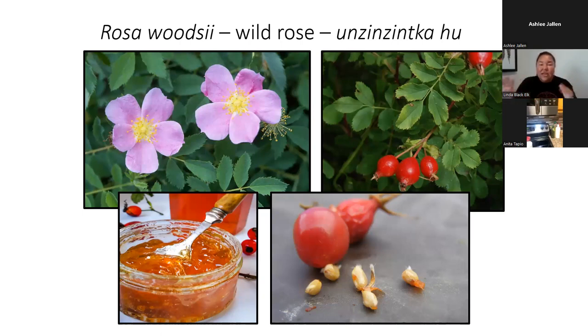Right now we are toward the middle to the end of July and I was out yesterday — the rose hips are still slightly green. You want to wait until they turn that nice red color. Now these are the rose petals — so beautiful. If you've never smelled a wild rose, make it one of your bucket list items because wild roses smell absolutely amazing, so much better than Valentine roses. And these rose petals are also totally edible — very high in vitamin C as well. Earlier in the season around mid-June, the roses are blooming and you can collect rose petals and dry them for tea. They're not quite as high in vitamin C as the rose hips, but they certainly have a beautiful fragrance and flavor.